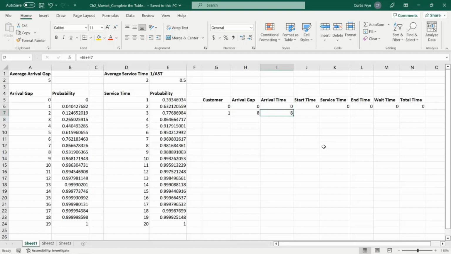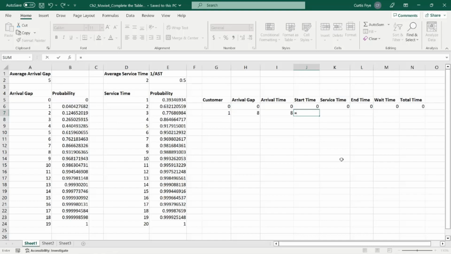Now I can calculate the start time. So I'll go to cell J7, type an equal sign, and you might think that it would just be the customer's arrival time plus 1. Actually, I'm going to do something a little bit different. I want the customer's start time to be the greater value of the customer's arrival time and the previous customer's end time plus 1.